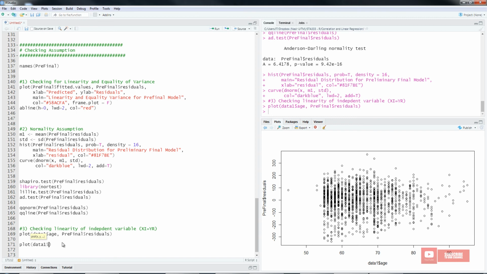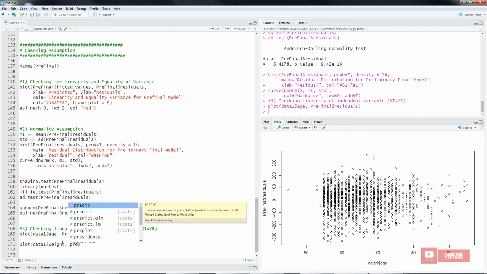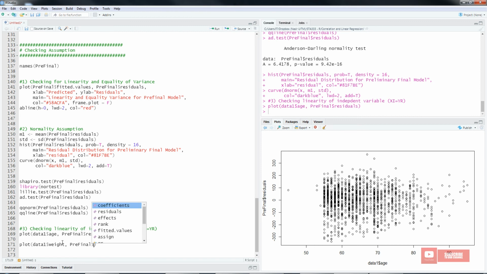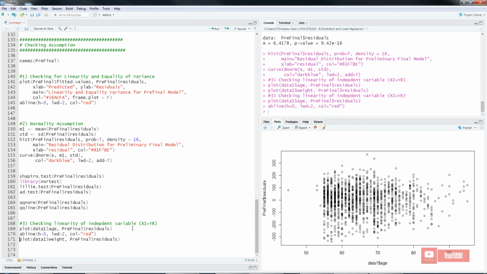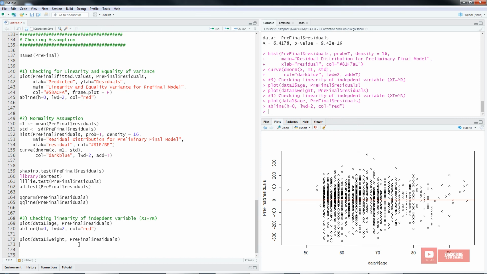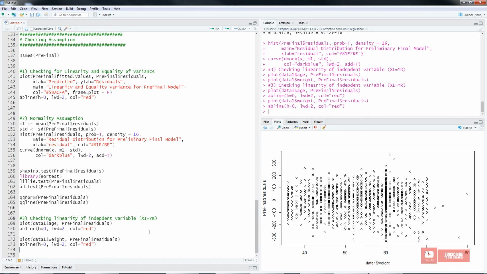Let's say data 1, weight, pre-final, and residual, right? If we want to add a bit more, let's say an abline, I copy this one and put it here, so we can see it clearly. Can you see? It's around zero value. It's okay, right?